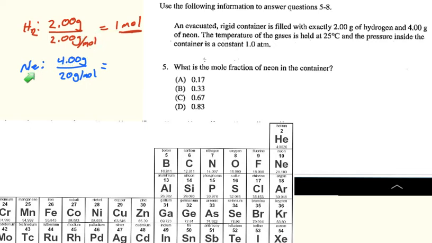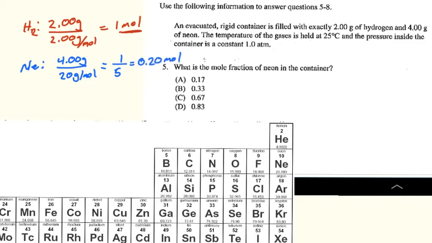And then we get down to neon, and they do 4 grams divided by the molar mass, and I looked on my handy dandy periodic table, it came out to be about 20, and I'm thinking, that's not too bad either. 4 divided by 20 is about the same as, if I divide the top by 4, that's 1, and if I divide the bottom by 4, 20 divided by 4 is 5, so it's 1/5, which we think is about 0.2 moles.